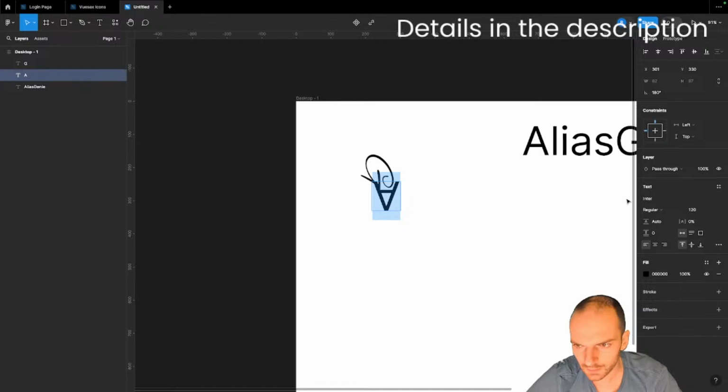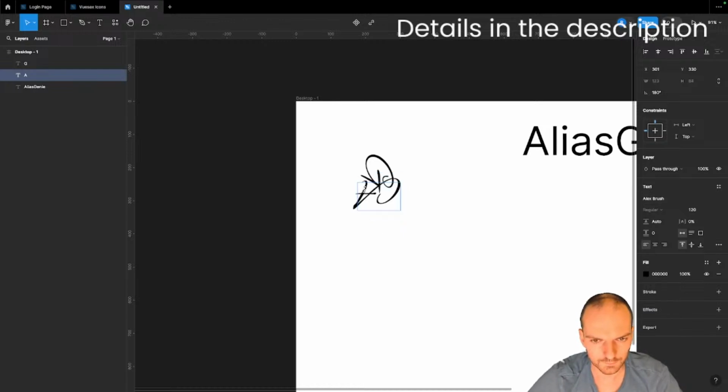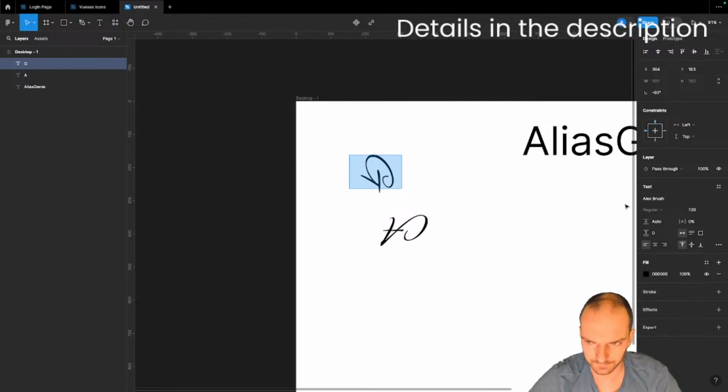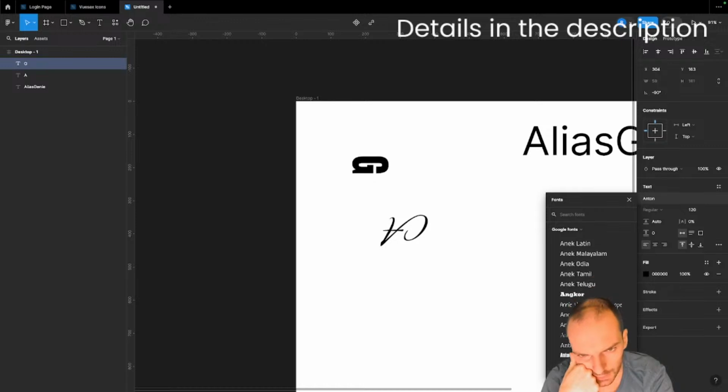Brush. This one. No. There's this swoosh.